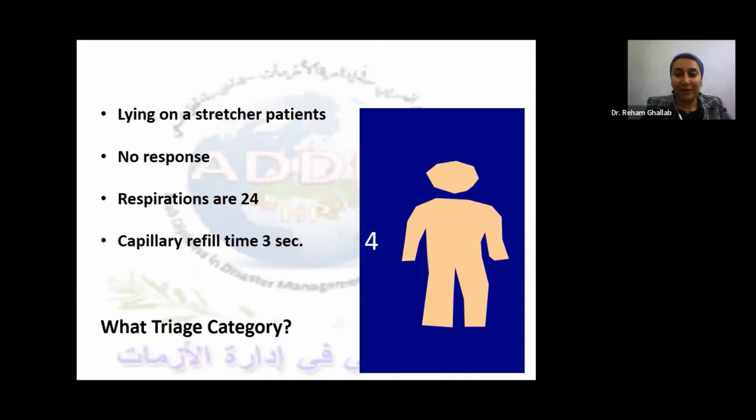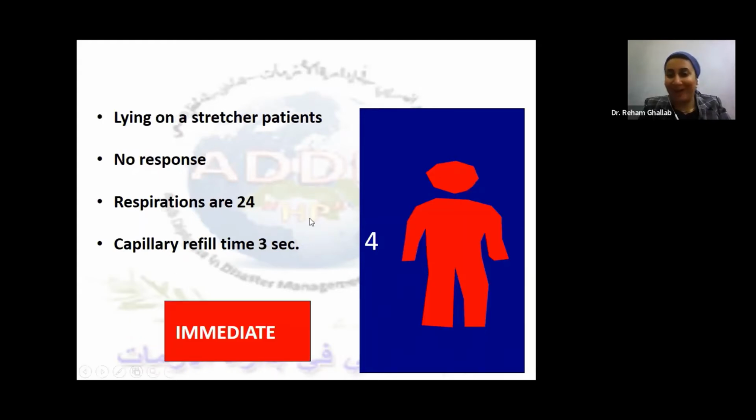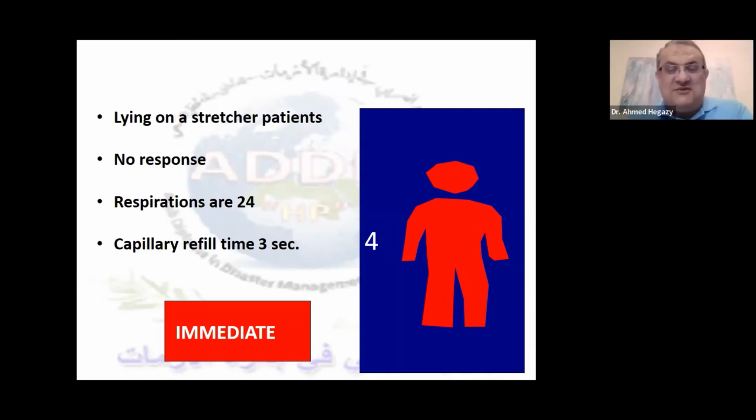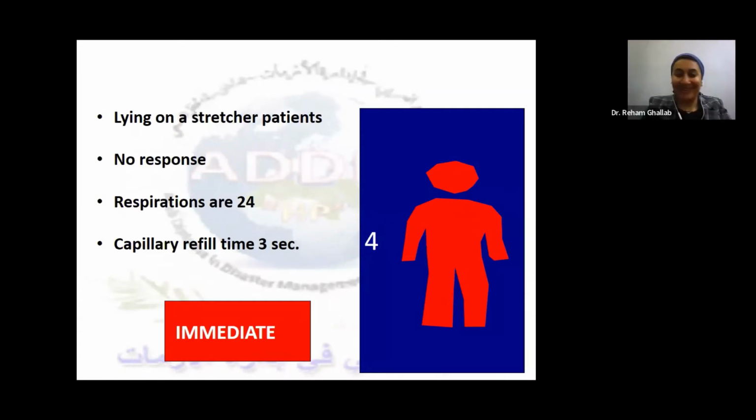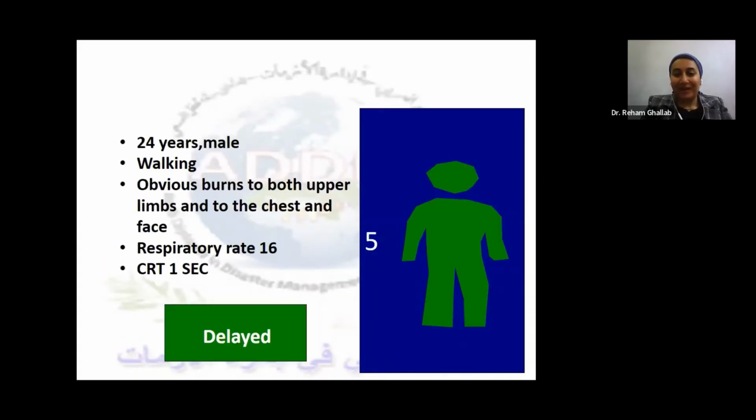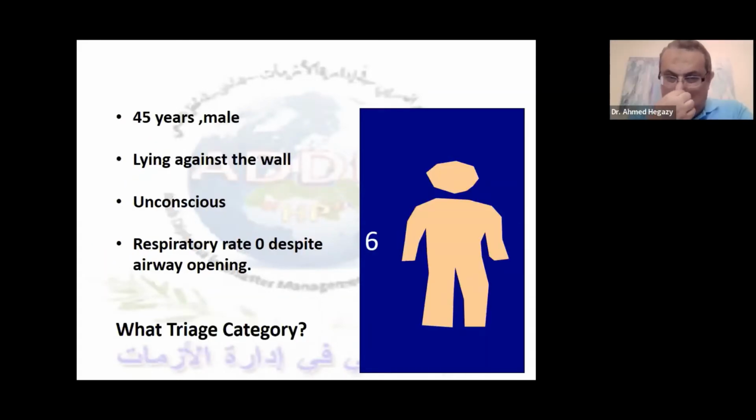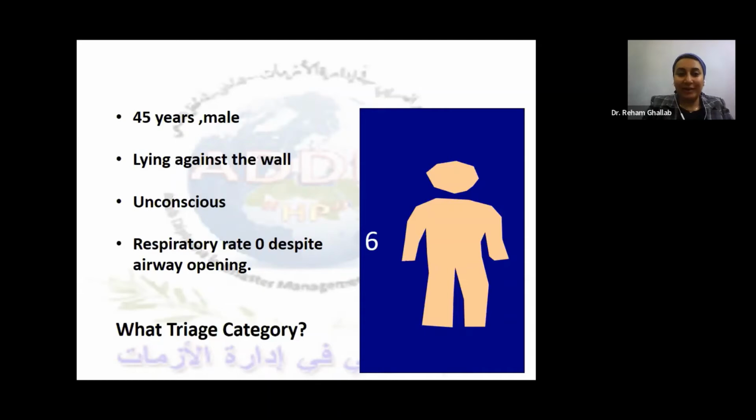Okay, I will answer this. Lying on a stretcher, as he is not walking, respiratory rate between 20 and 29. Okay, but the capillary fill time is more than 2, it is a priority 1. I hope I'm right. Yeah, I believe so. Priority 1. Okay. Good. Let's move to another one of this kind of triage.